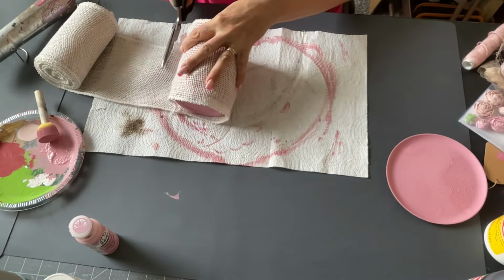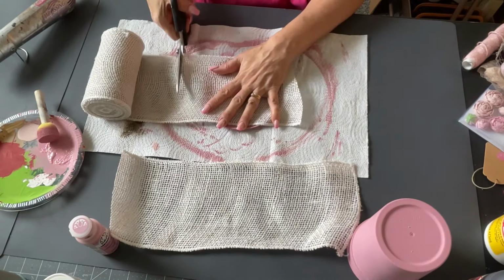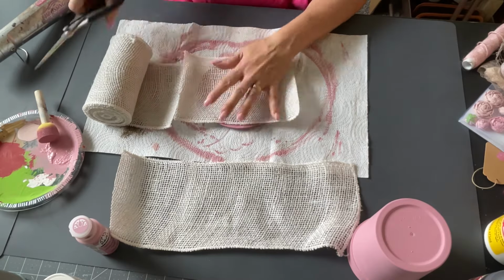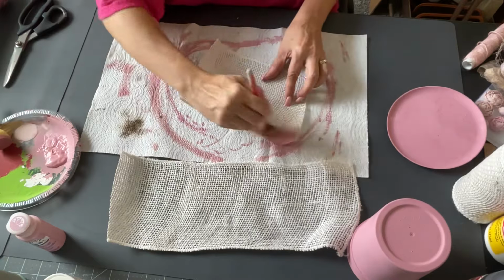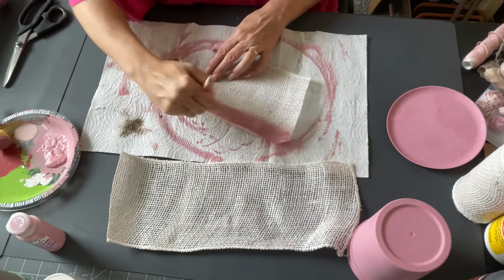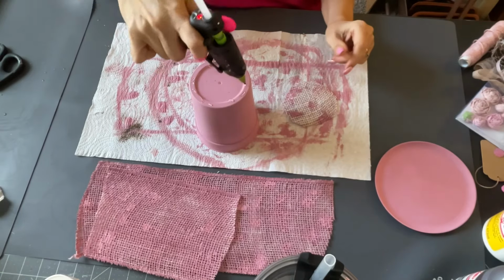Then I'm going to take my burlap and measure out how much I need for the plate and also for the cup, because we're going to wrap it. But first we're going to paint it with that vintage tea rose. So now I painted those so that you can't see the white through it, because with burlap you could see through a little bit. So that's why I painted those.